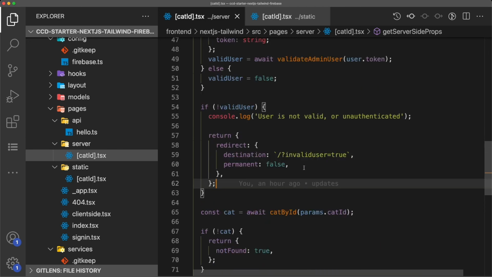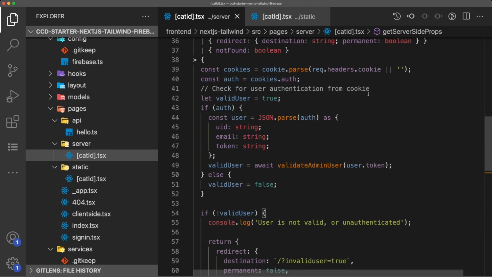Now, if you remember from our example though, we're actually trying to prevent users that are not authenticated or authorized. So the authentication piece is checked for any user here. And if that user goes through and validates as an admin, we let them in. Otherwise, we immediately pass back this valid user of false and throw that back.